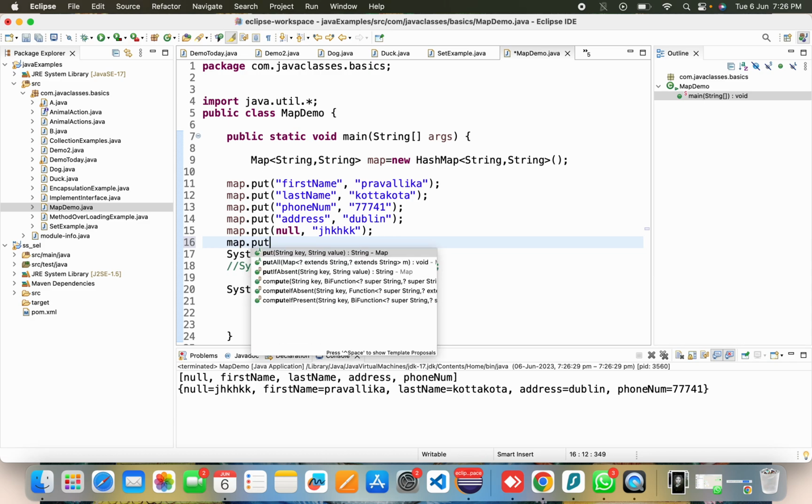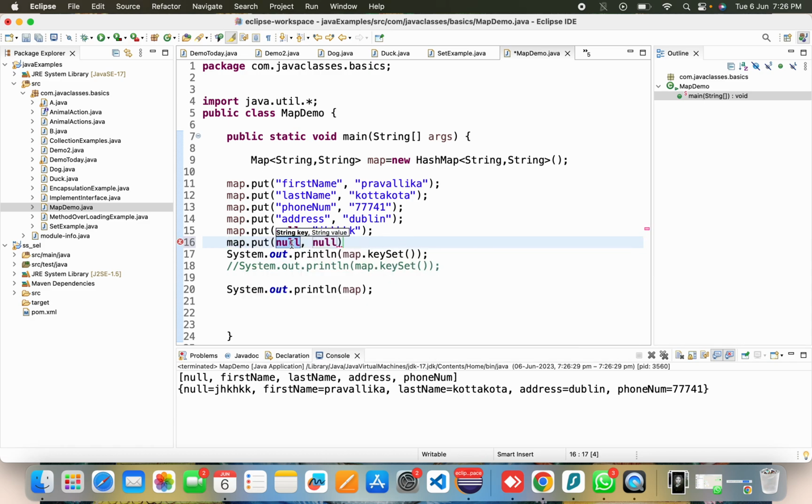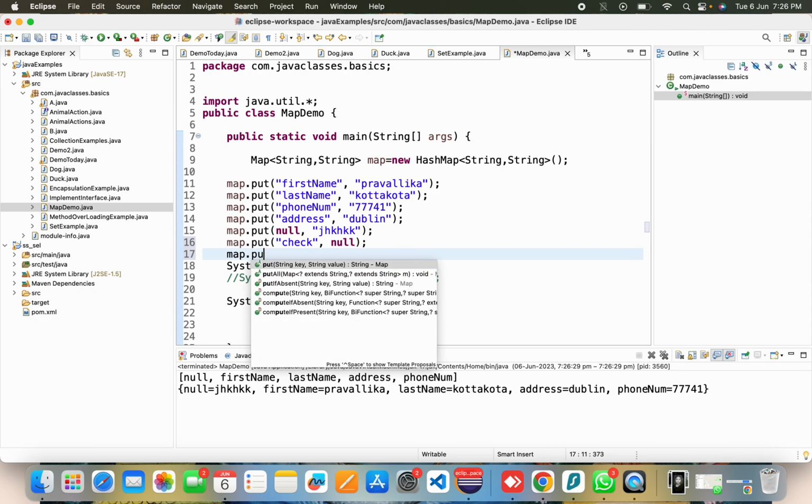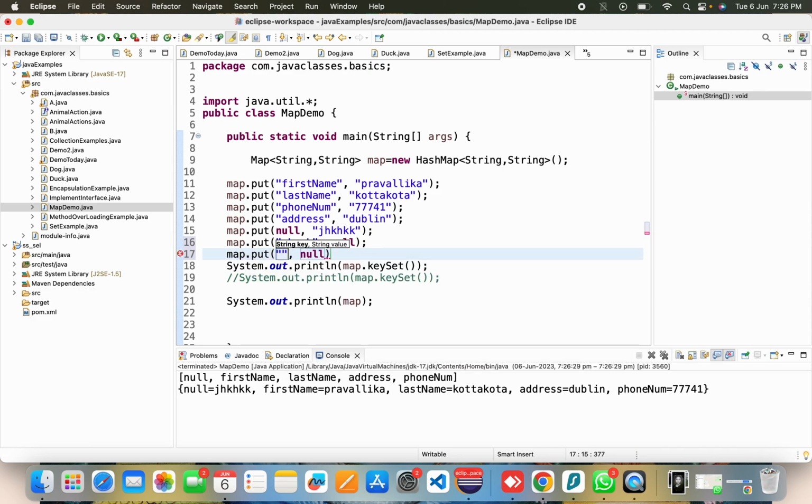So now if you see, I have given check and check3 and both values are the same, this one is holding null and this one is also holding null. In this case I won't get any error because my key is different. You can imagine the keys as IDs because the ID values will be unique, so you can identify any value based on your ID.